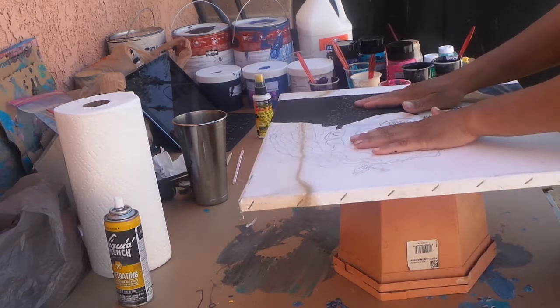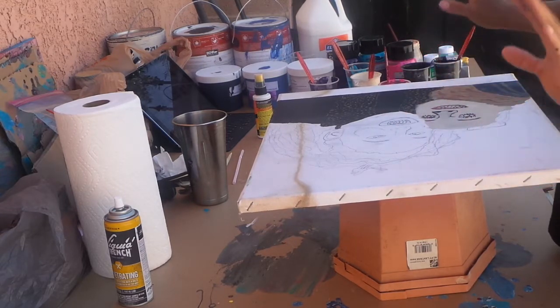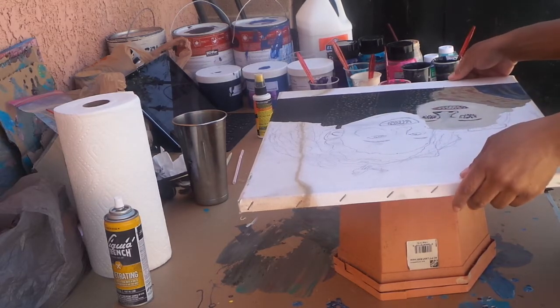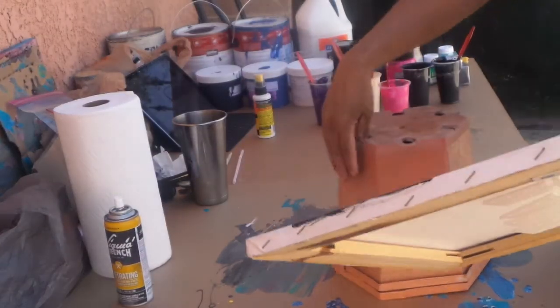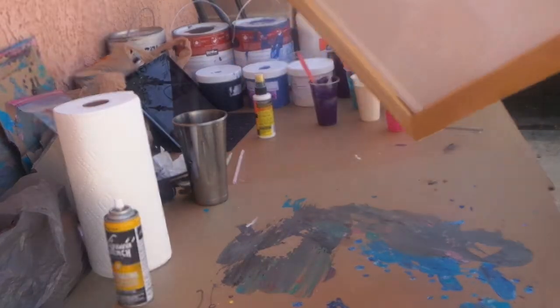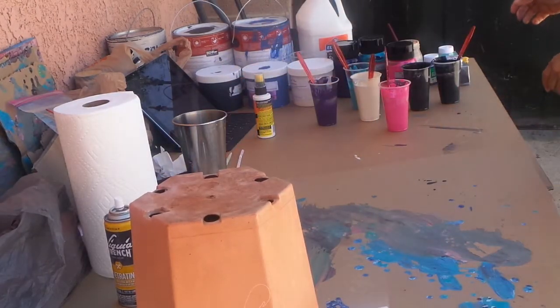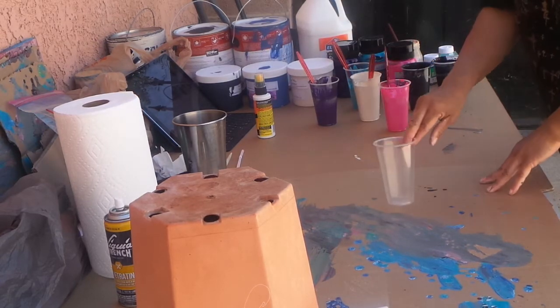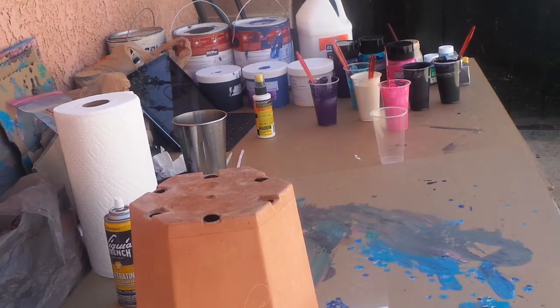Okay, so this is an old canvas from when my daughter was younger that she painted on. Anyway, I'm going to paint over this. But before I do that, I want to show you guys how to mix your paints to do these acrylic pours. Okay, so let me take this away for a second. I'm trying to think where I want to put this. Hopefully, if I put that here, you guys can still see. Let me make sure what you guys are seeing. Okay, perfect.